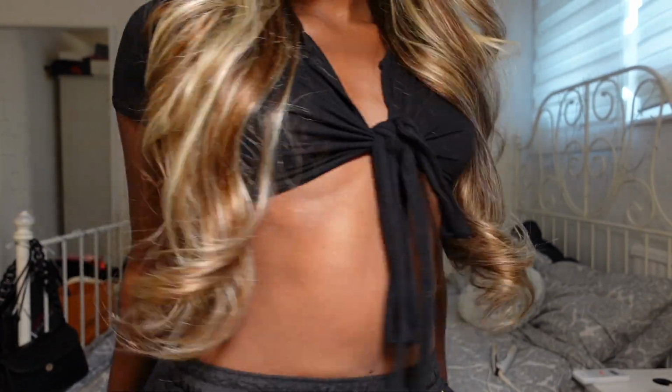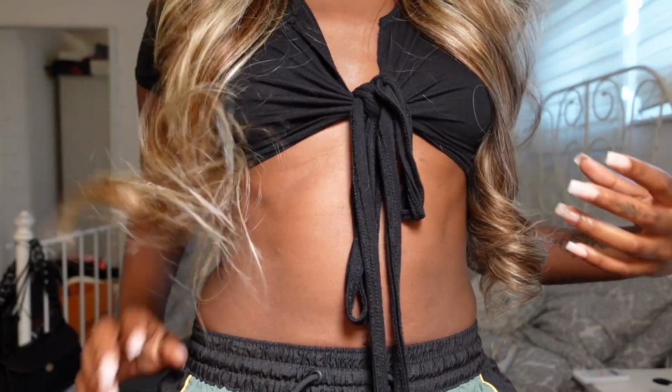I'm grabbing this wide tooth comb, and I'm just combing through all the curls. I wanted to go for a very relaxed bombshell curl, so you can obviously choose how much you want to separate the curls, but this is the look I was going for. And as you can see, listen, I was gassed. No one could tell me anything that night. I literally felt like the baddest girl, and I loved it.